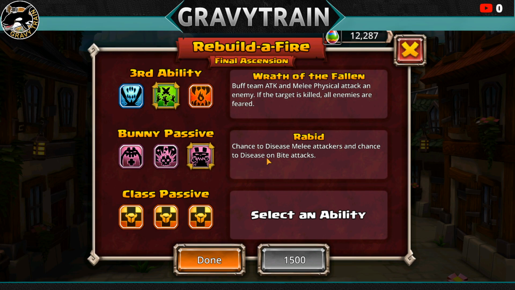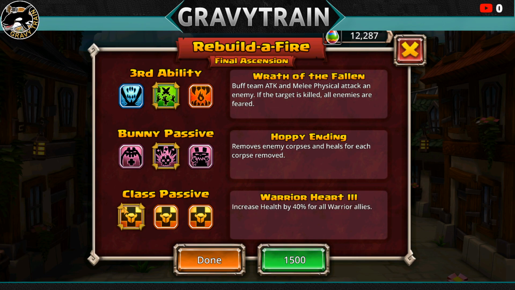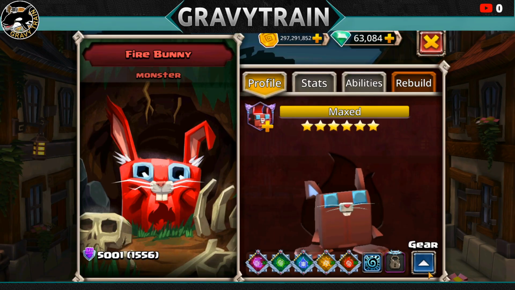For this one, once again, I'm doing survival, so I want to get rid of corpses and get heals for getting rid of corpses. And 40% warrior. Oh, there is caster allies here. Caster Heart's probably the way to go here, boosting casters, because there's so many good casters. And that's your fire hero. So hopefully this is helpful.